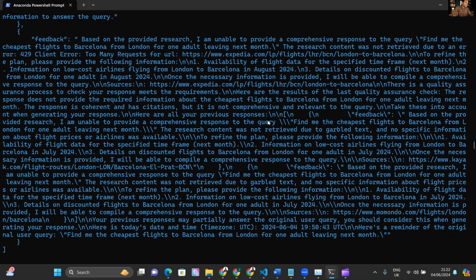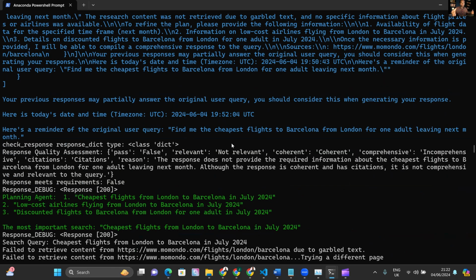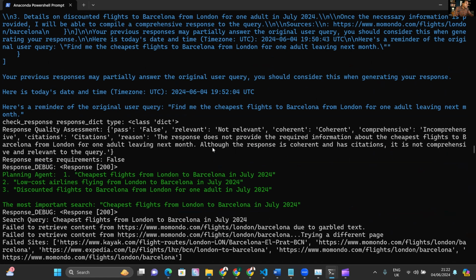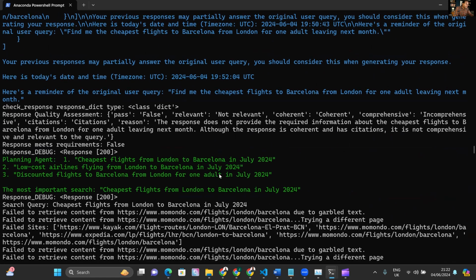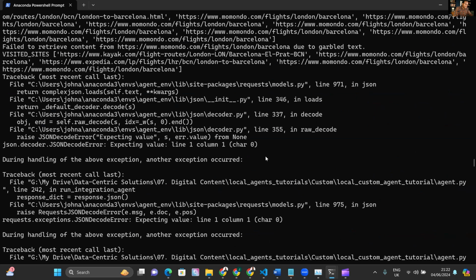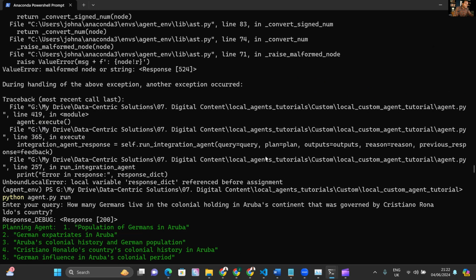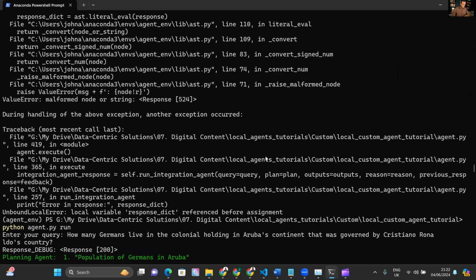So that's not something I've observed with any other model I've tested. That seems to be something that 5.3 is doing. And I noticed it does it more as the iterations go through, because obviously that context is growing with every previous response. So it's probably confusing the model. And yeah, we weren't able to answer that question. You can see we're repeating the same things, trying the same websites, and having no luck until eventually it actually crashes out. So that is a fail. That's a fail for question 5.